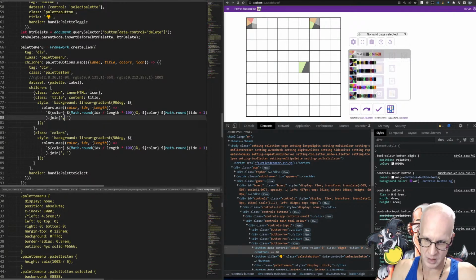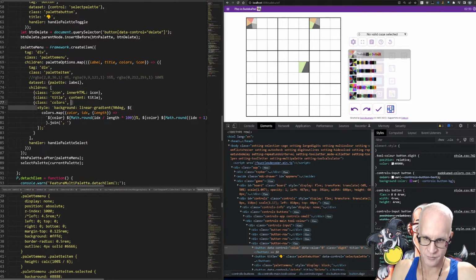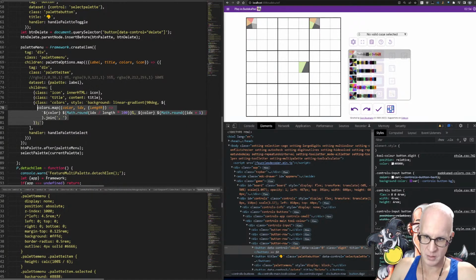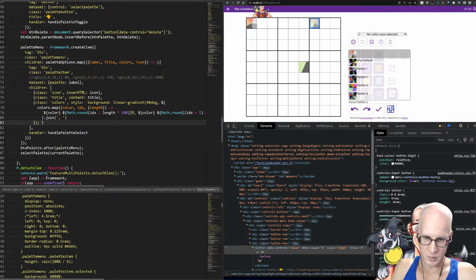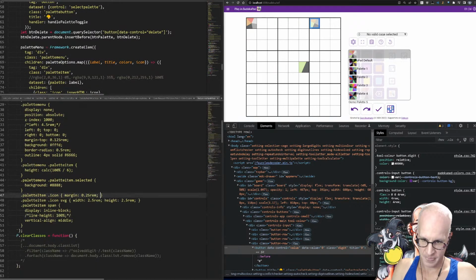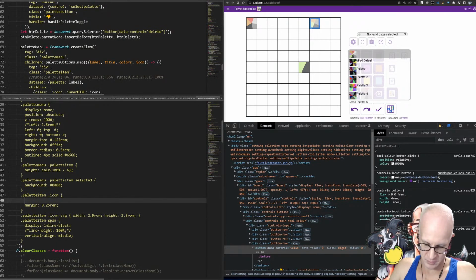Colors, something like that, and then we don't need that. And we do that, and that. And then obviously it'll be total mayhem. So what we're gonna do then is, so the icon is gonna be float left.